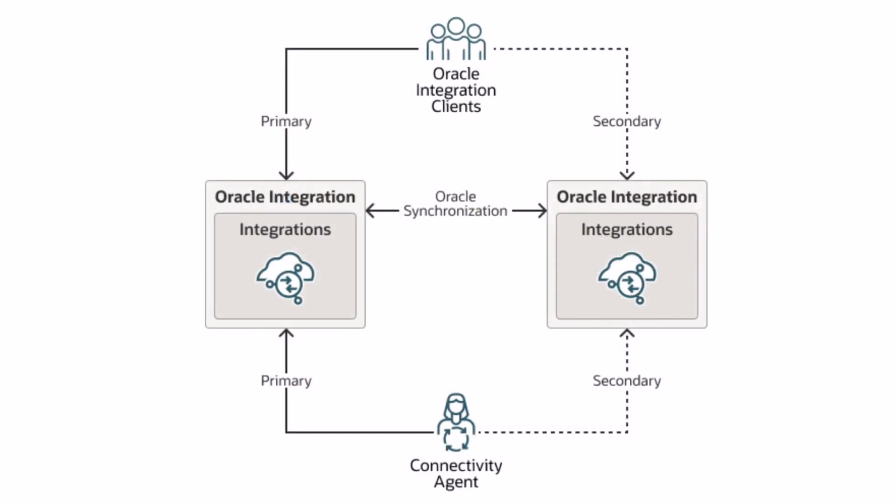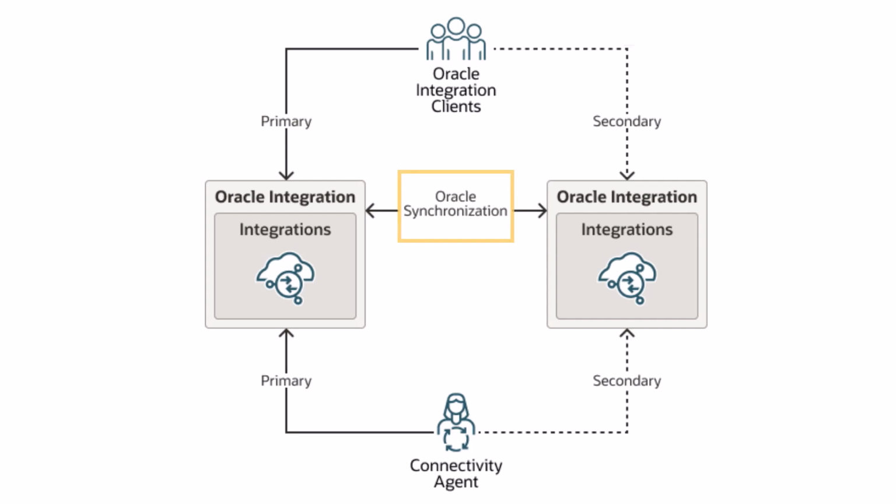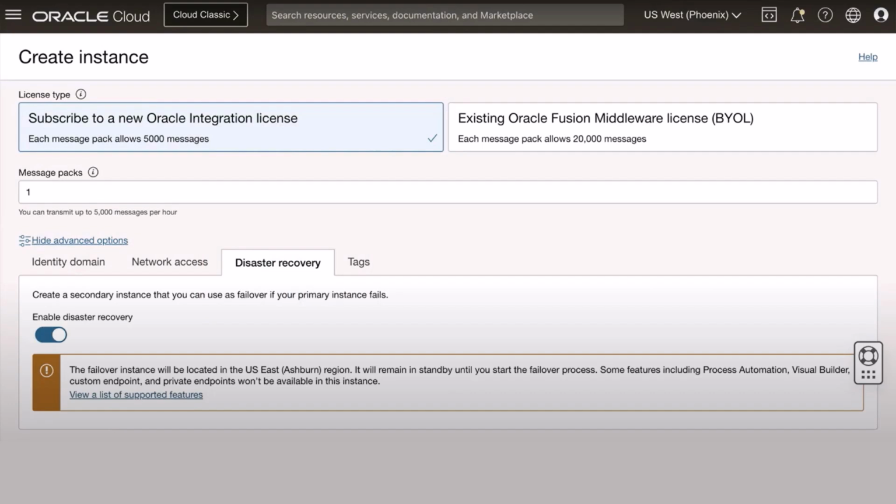Another feature that you enable in the OCI console is Oracle Managed Disaster Recovery. Take advantage of easy setup, automatic data synchronization, and a common regionless URL. Data synchronization between primary and secondary instances occurs automatically in near real time to minimize data loss. Provisioning Oracle Managed Disaster Recovery is as easy as it can be. All you need to do is toggle a button.